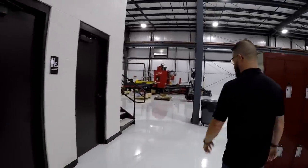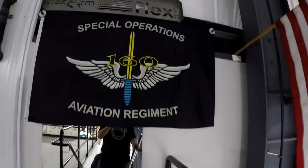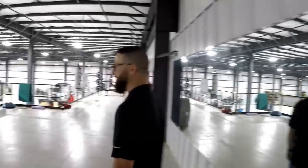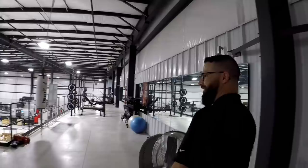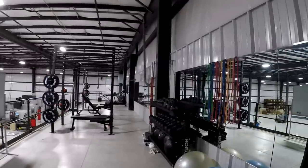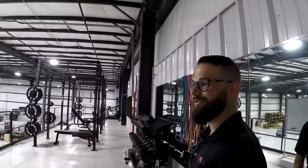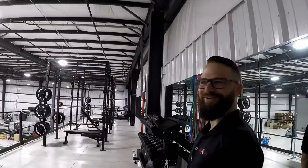Okay. You'll get a nice overhead shot in that case, and then you'll be able to see our gym that we had put in. So we've got our 160th flag up here, Special Operations Aviation Regiment. So we do have a couple veterans. One cool thing about Flexarm is we are veteran-owned, veteran-employed. Nick and I are both Army veterans, and this kind of brings you into what our morning routine is. A lot of us guys will get in here at 5 a.m., 6 a.m. We've got a trainer that comes in once a week, and we really knock it out, trying to keep that healthy lifestyle and, like you said earlier, getting our own personal flex arm on.